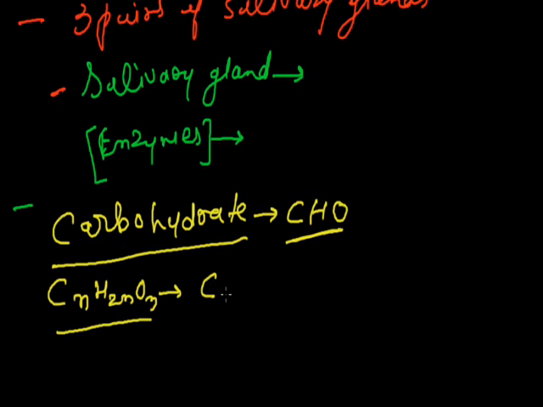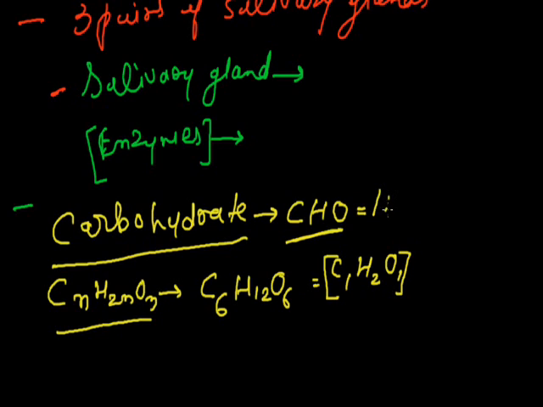Suppose I write the formula of glucose: C6H12O6, and the simplest ratio will be C1H2O1. This is the simplest ratio that a carbohydrate molecule follows, so the molecule of carbohydrate shows the ratio of C, H and O in a proportion of 1:2:1. Carbohydrate is a compound used by our body to get energy. Whenever we eat rice, chapati, sugar, ice cream, they are all sources of carbohydrate.